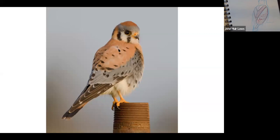So let's take a moment with this bird. And we've done a quick sketch of it before. Let's do a new quick sketch of it. But this time, what I want you to do is put in that center line through the face, that eye line through here, right? And so your beak is going to be centered where the crosshairs are coming over here.